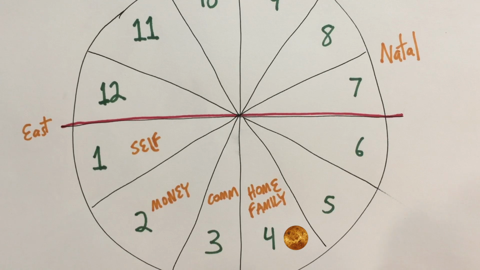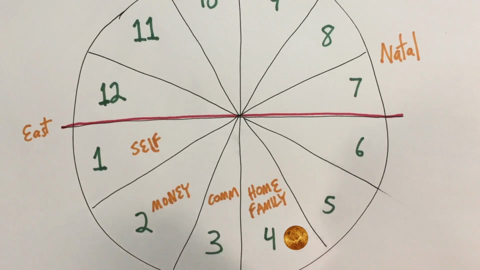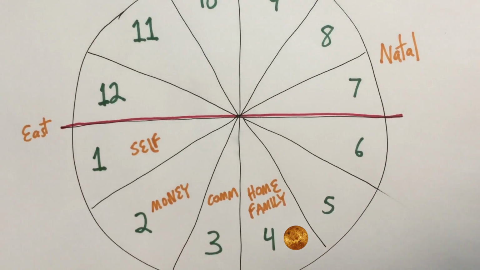You look like maybe your influential parent is a talker. Your influential parent is good at communicating with you. Maybe you're good at communicating with your family, and in your own private place in your home and things, you're good at that communication. Now, you could have other planets other than Mercury in here.